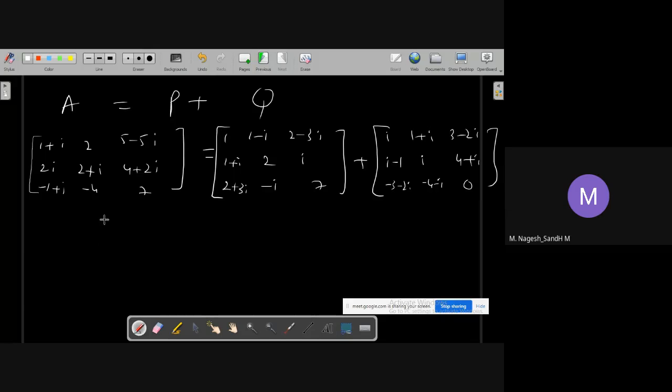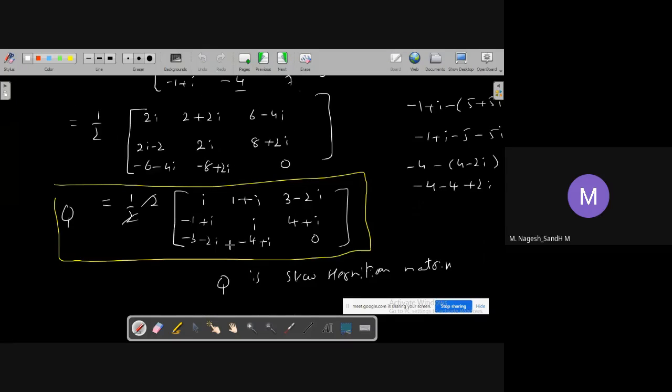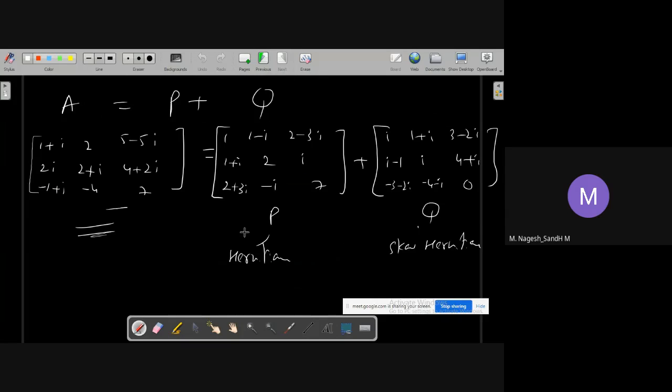So listen here. This is a P matrix. We have written the given matrix as a sum of two matrices. One is a P, one is a Q. This P is a Hermitian. Q is a skew Hermitian. So the given matrix we have split into two parts, one Hermitian, one skew Hermitian. That we did. So in the exam you can stop here with P matrix, Q matrix. Therefore your answer is completed. Obviously P is a Hermitian, Q is a skew Hermitian. If you want to write one more step, it is good.